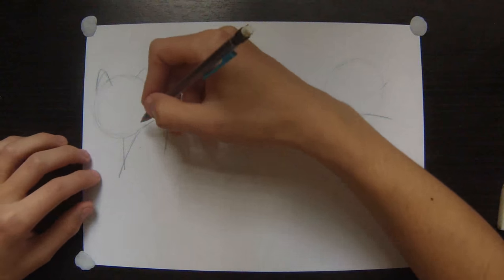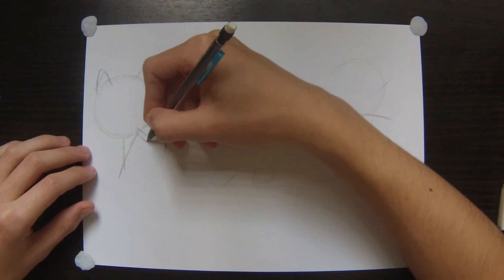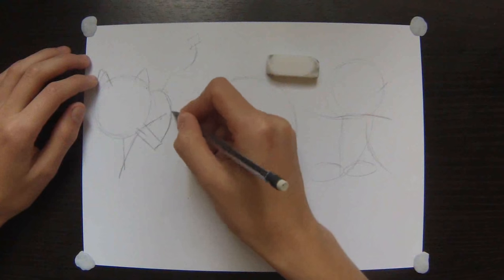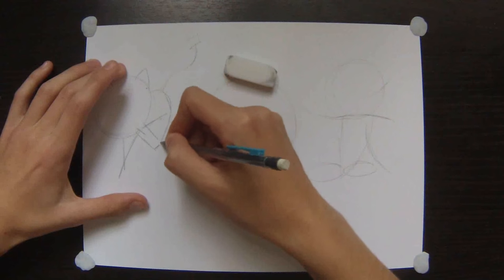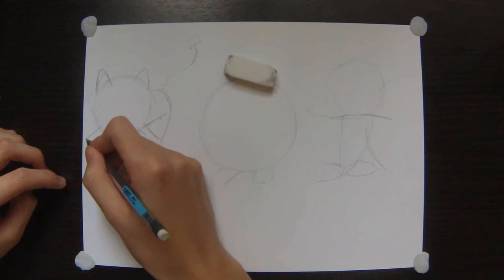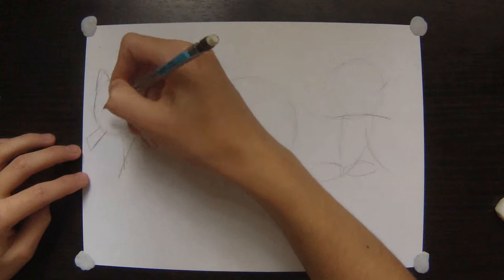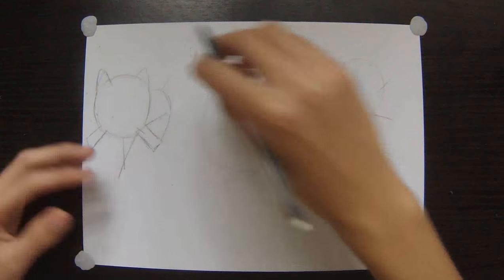Okay. And actually, we'll also put in the whiskers for Litten. Just make a rectangle just around here, I'd say. And make the back leg bend forward a little more. The back leg overlaps the whiskers a little. So just like that. That seems right. We'll make one on the other side as well. There we go. And yeah, I know it looks a little odd at the moment, but please bear with me. It will come out right, I hope.